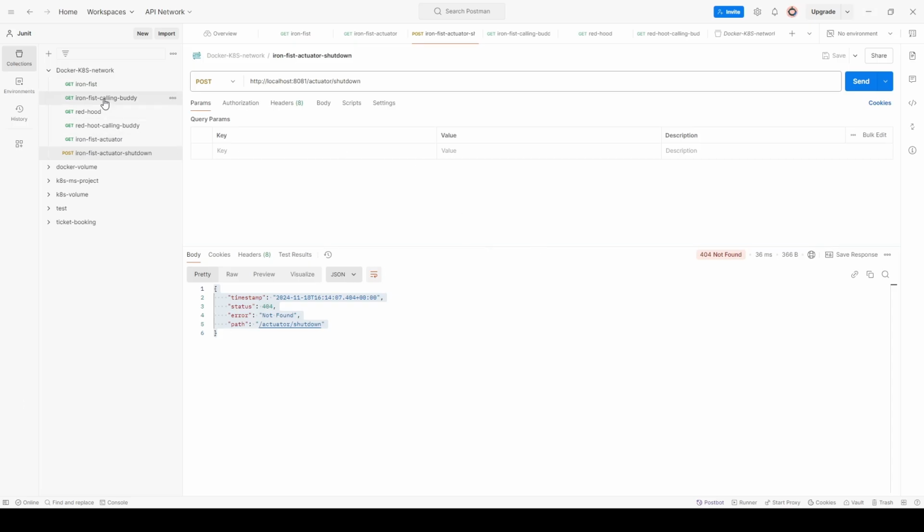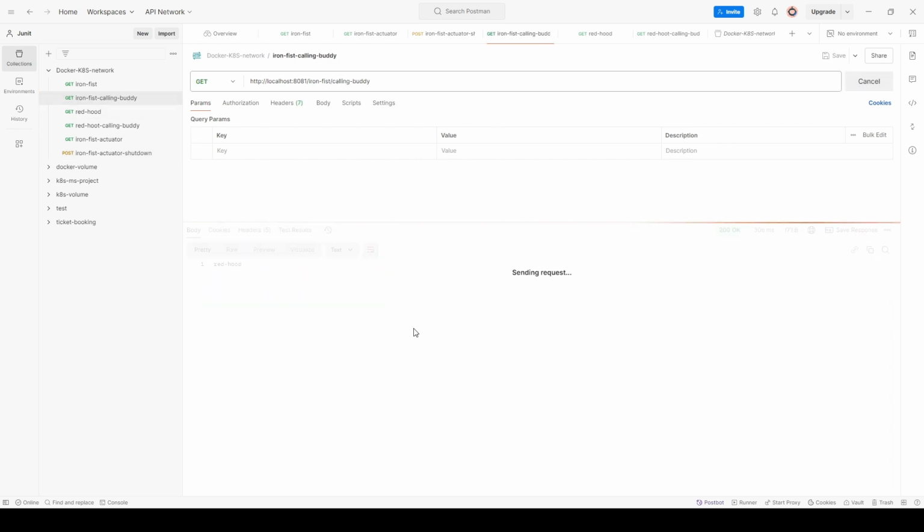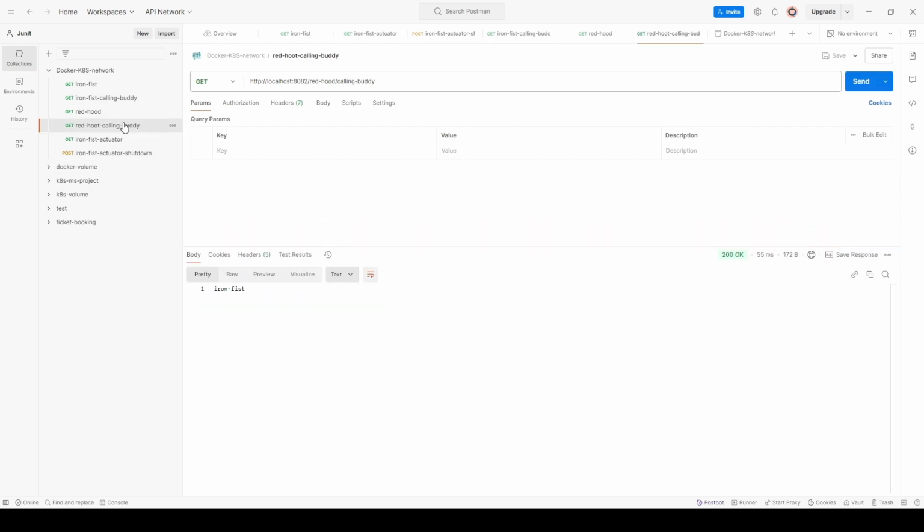So let us go back into Postman and try to check it. Okay, so I should be able to call APIs as they are, right? There is no change in API calling, but now we have introduced the environment variable.